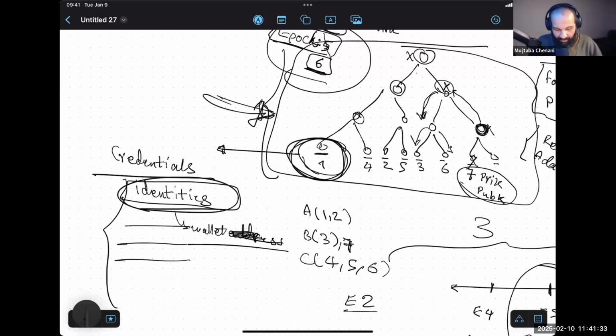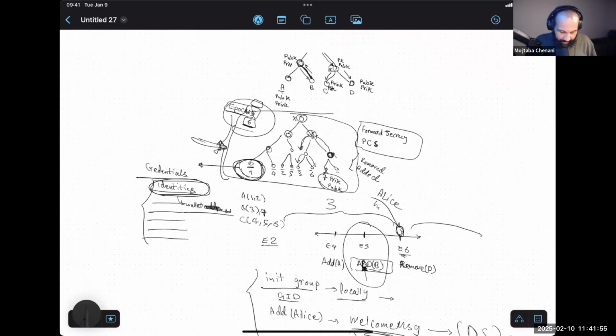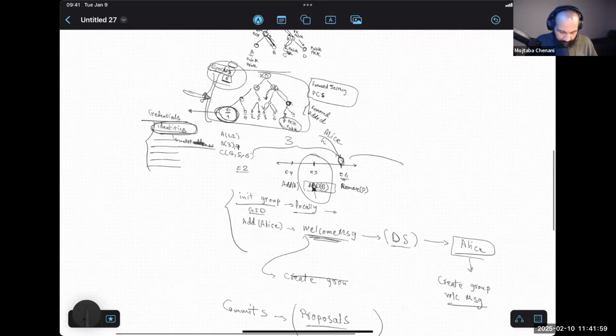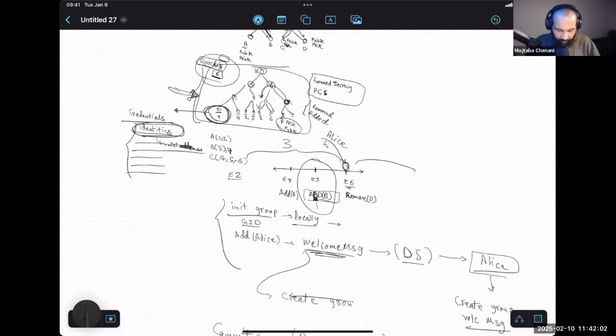You can have a list of identities here, and it shows, okay, this person owns these different identities, and who are they really claiming to be? That's the reason that identities are very important for us, and we're using them. Again, the epochs are the versions of the group. That's very important, that we need to be in sync for every group.